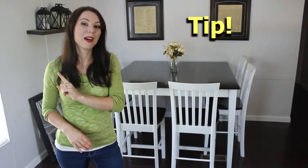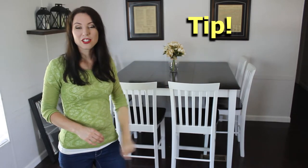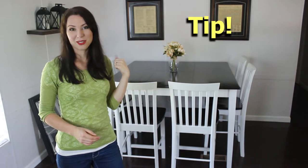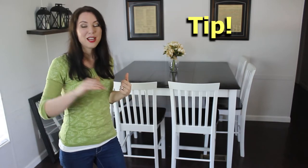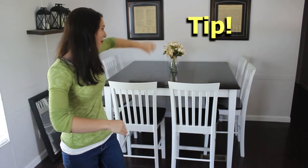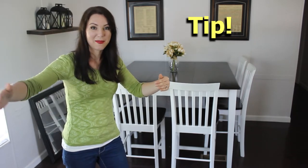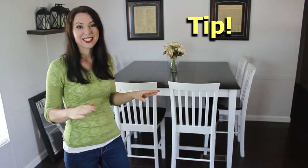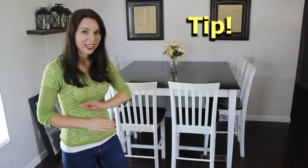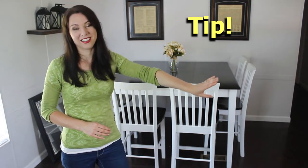And quick tip, when you cover a large surface like this table with polyurethane, make sure you do it quickly. I know that it was hot outside, but that polyurethane was drying really quick, and so I had to move fast to cover that table before one edge would be dry by the time I came by with the next sweep of polyurethane. You go with the grain, so make sure to move fast and move smooth and go in long lines, whether it has a grain or not, go with nice long lines.